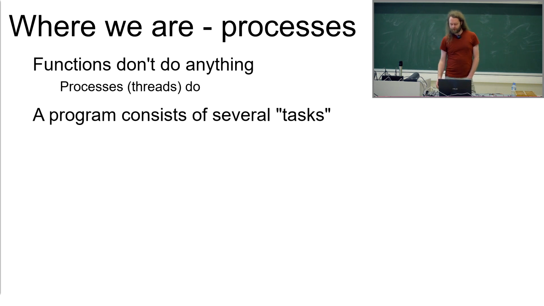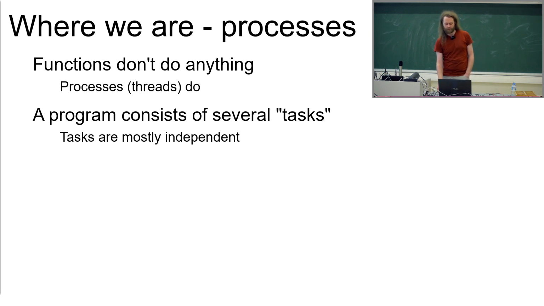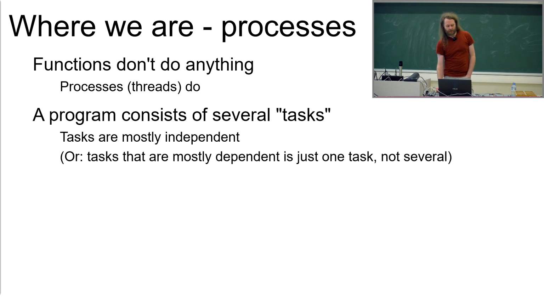We also learned, or at least experienced, that a program can consist of several tasks. A program doesn't just do one thing and produce one output, it often produces several outputs that are at least largely independent. So if they're largely independent, it makes sense to program this as a bunch of threads that do independent things and have independent areas of responsibility, and not just one giant thread that does a lot of things that interact.